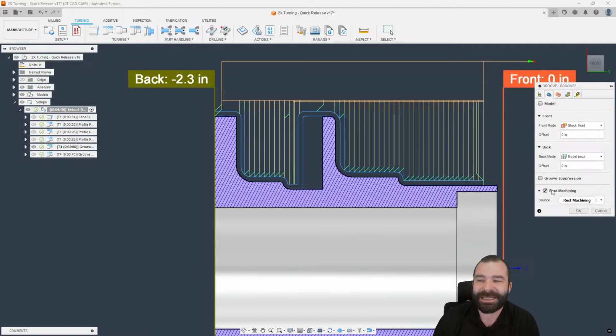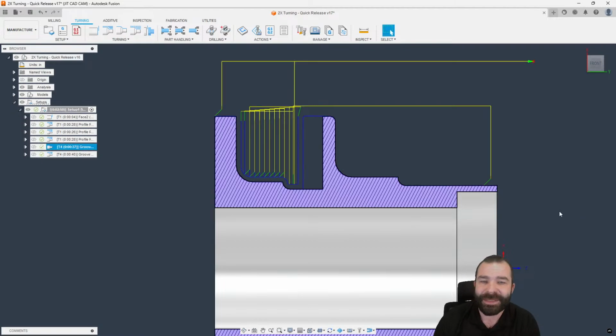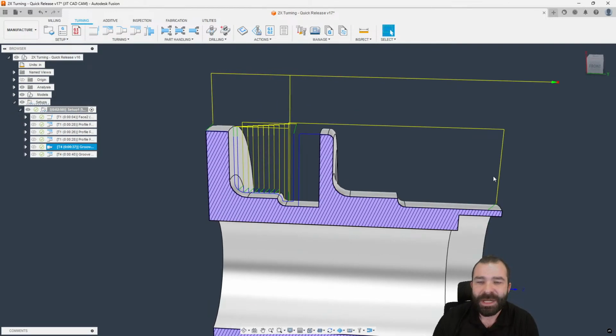But as you're going to see, if we were to use that mindset of a top to bottom workflow, rest machining is one of the last things we would toggle on. However, I'm going to let this thing naturally do what it thinks to do, just so you guys can see how this is affecting everything, right? So based on we haven't done a finished toolpath, rest machining is automatically recognizing that I may want to use that tool again to do an OD profile around my part.